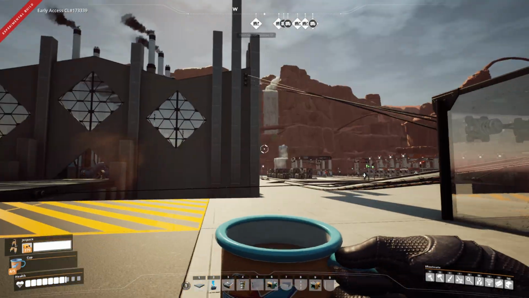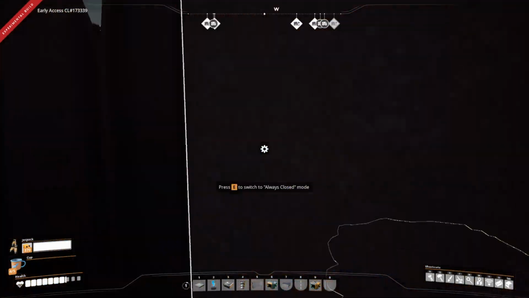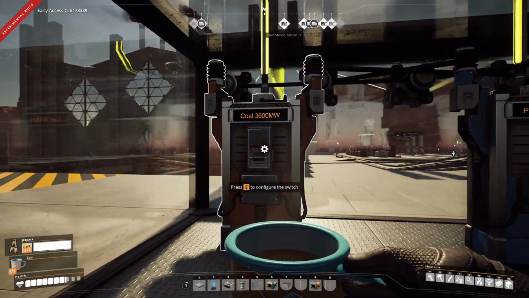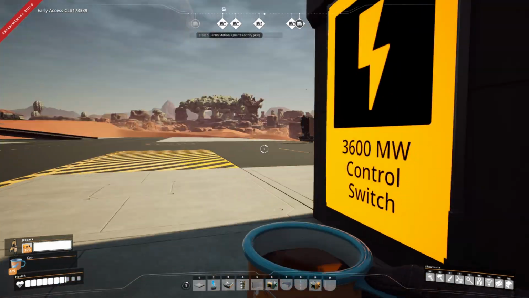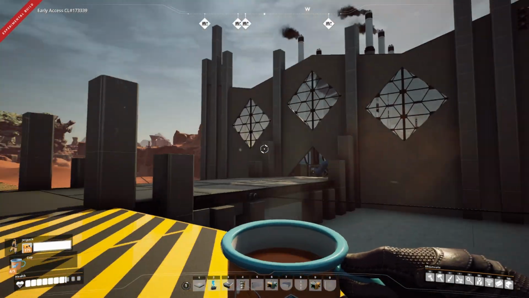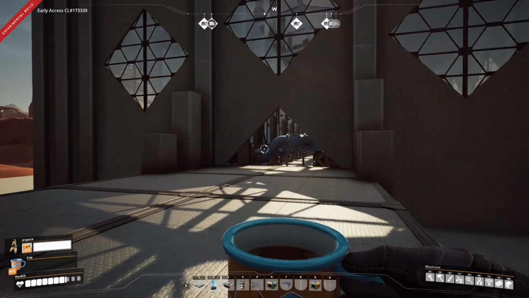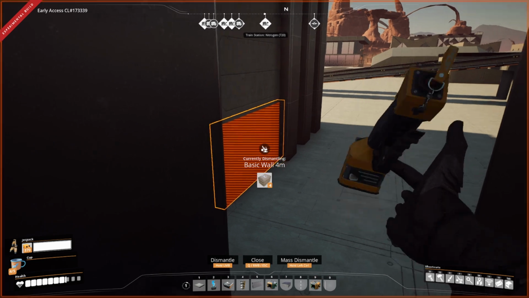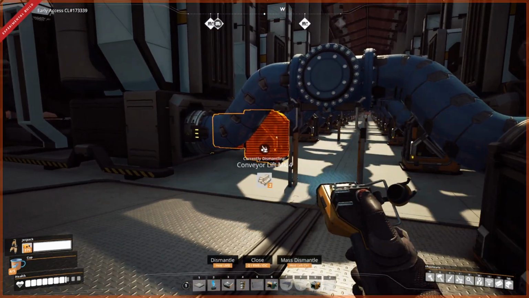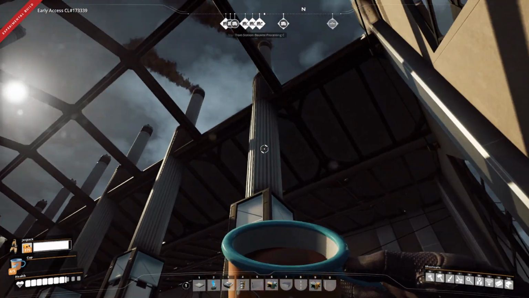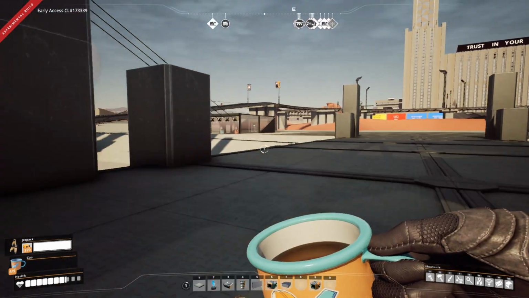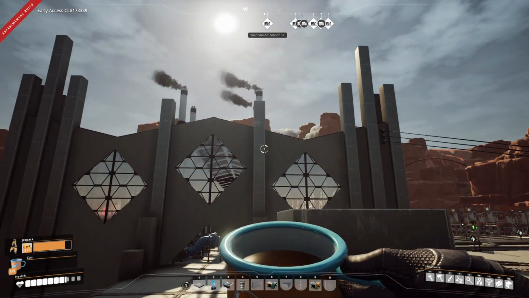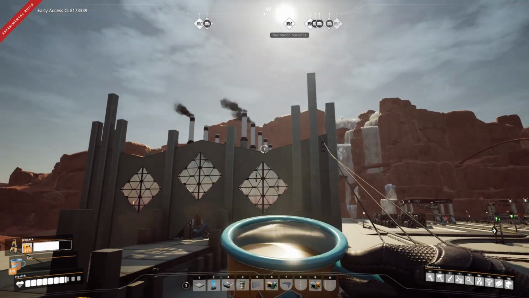What we've done over here, of course, we have the control room for everything wiring inside the coal power plant. Of course we have our pump backup, we have the power switch itself to separate this power grid from the main grid. And of course, as you can see, the coal generators are brought one level up, so we have the sandwich layer for our belt work for the coal, and of course everything is lined up behind the pillars, so the coal stacks are not really visible on the ground level and kind of incorporated in the overall architectural style of the building.